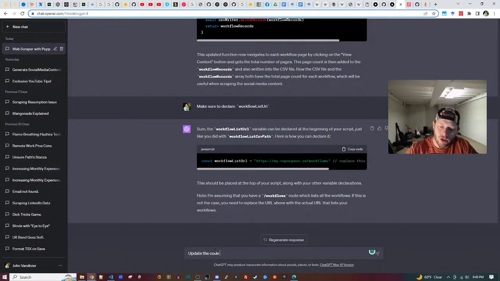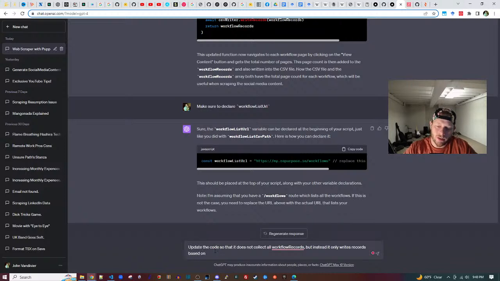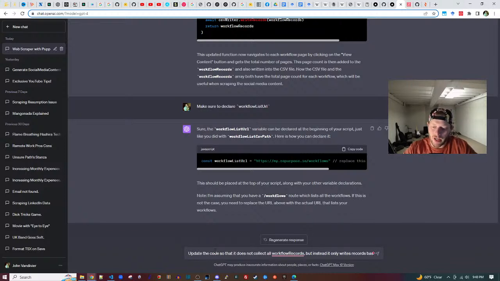Update the code so that it does not collect all workflow records, but instead only writes records with a workflow name that is a substring of this.